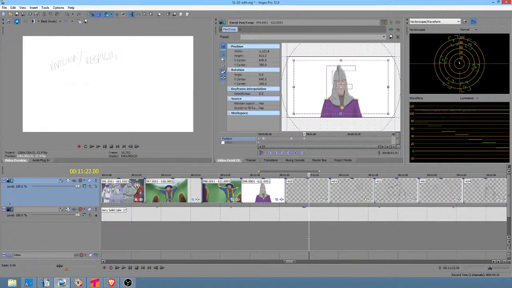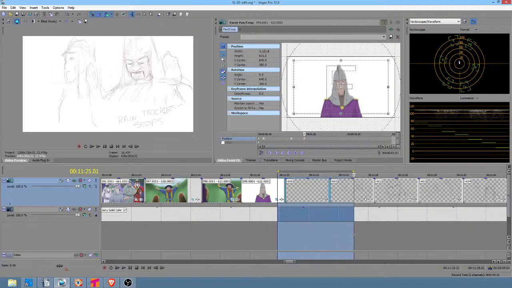So there's two ways of doing the same thing. Obviously you could also draw him moving, and there's ways to make that fairly economical as well, but I'm guessing when I did the storyboard that's probably what I had in mind.